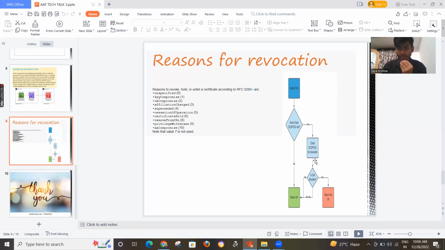If it does, it goes on to check the list and asks: is the certificate revoked? If yes, it returns not OK. If no, it returns OK. That is the process used in Raptor, and these are the reasons for revocation.